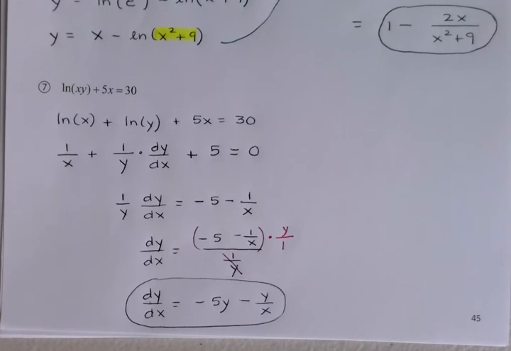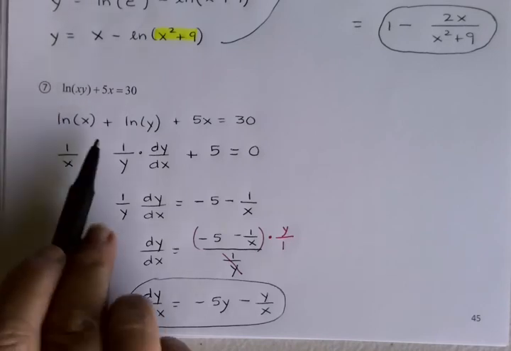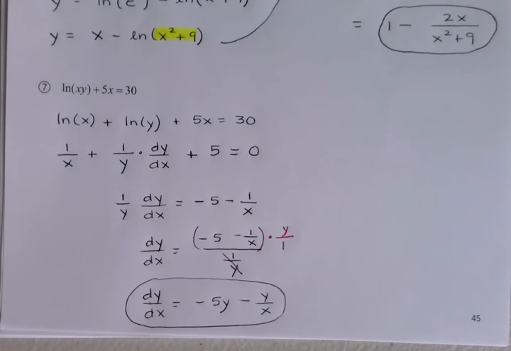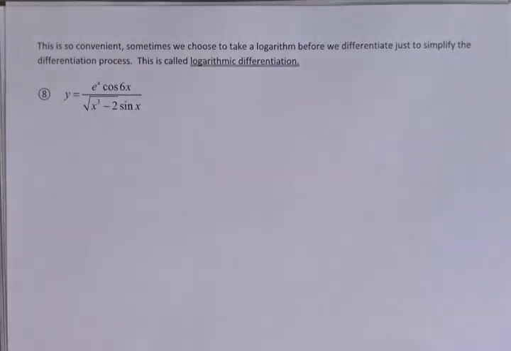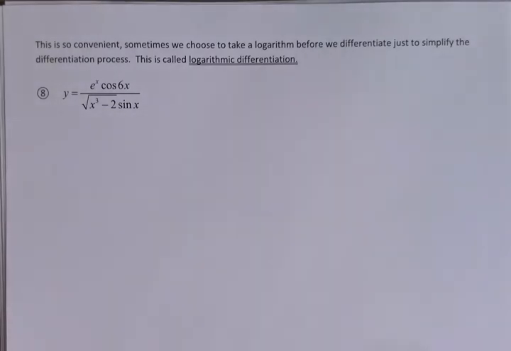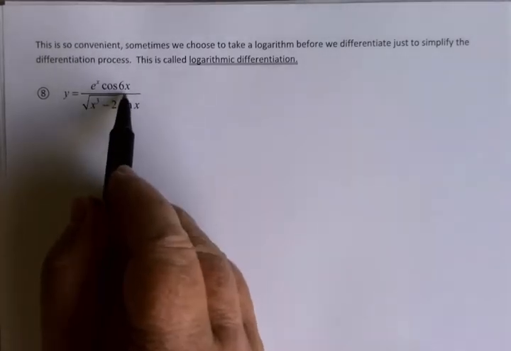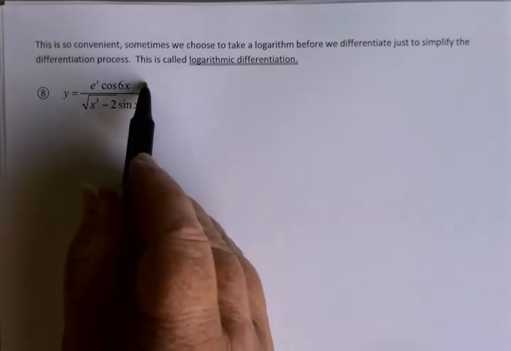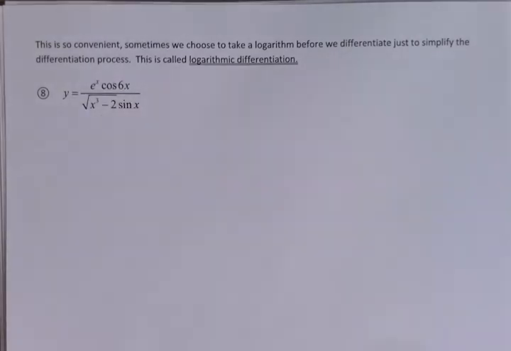All right, well that works out so well that sometimes we say, gosh, even if I don't have these natural logs to help me, it would sure be nice to be able to use the log properties. So sometimes we can introduce the natural log into a function before we take the derivative. That allows us to take advantage of these log properties that have worked out so well for us. This is a process called logarithmic differentiation. And it's especially useful when I have a really complicated function like this. Notice this would have a product rule on the top, a product rule on the bottom, a quotient rule over all, and multiple chain rules in the middle.